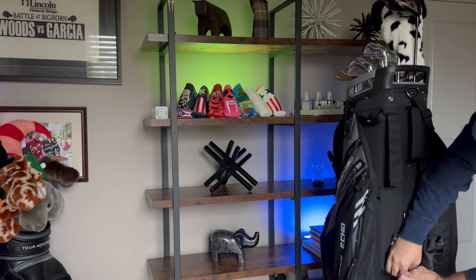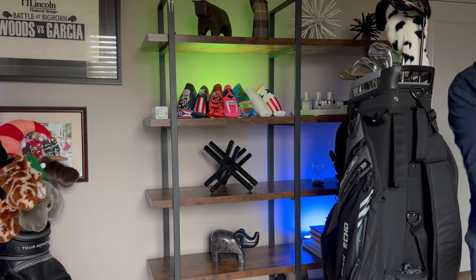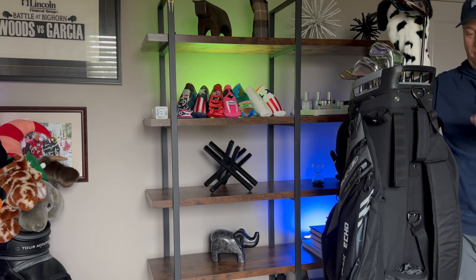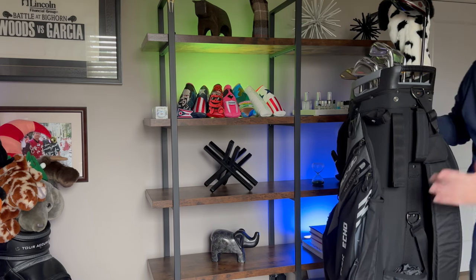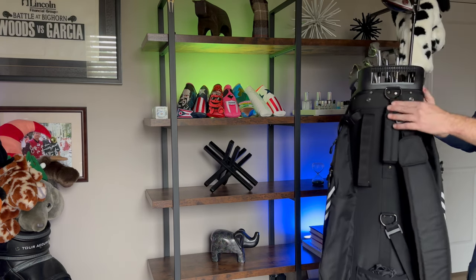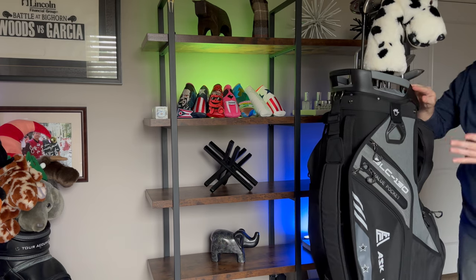But guys, tell me in the comments. I've never seen that in a golf bag before. Maybe tour bags I've seen it, but not certainly that. So neat system here. Again, the darker finish with this black bag, I like. We'll get over to this side now.